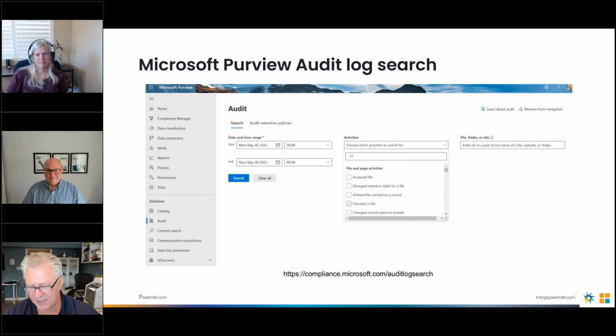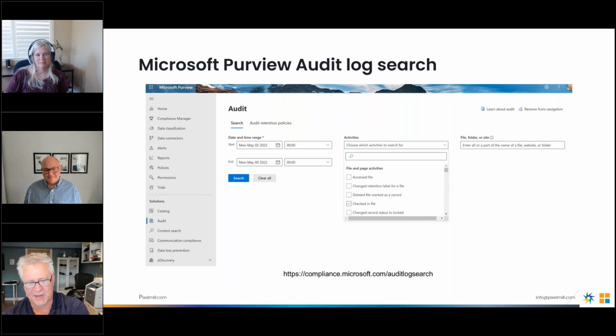So one piece of those 2 puzzles is covered off by the audit log. The audit log is in your tenant, needs to be turned on, and it will track everything everyone does for some time. We'll get into what those time periods are, and you can search it. So across every workload has a number of activities that you can query for, and you can see the screen here. It's under the Purview brand now. So if you go into the Purview console, I guess, the Purview portal, you can go search this.